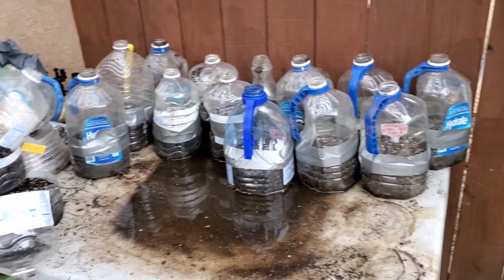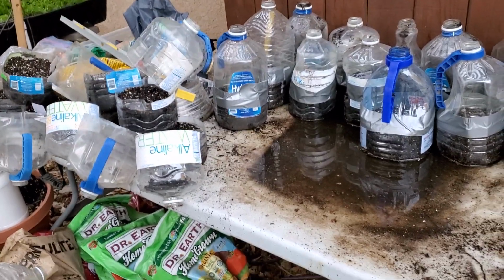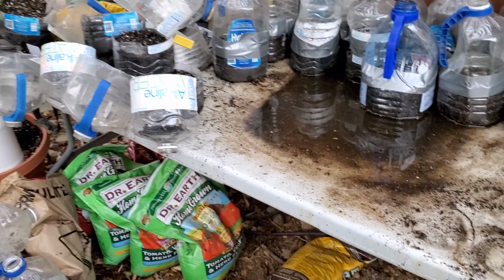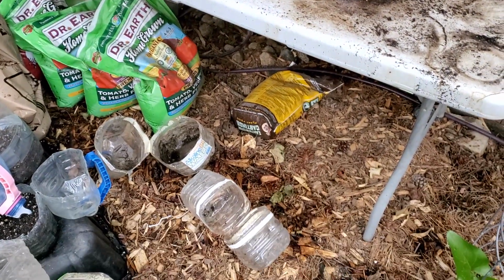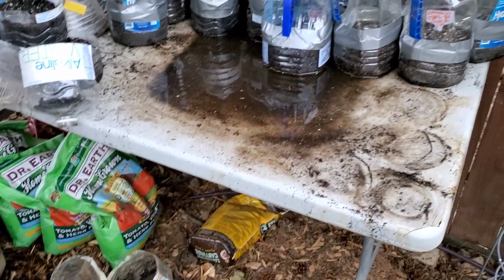I'm just going to end this here, and I'll do another video to show you how many I ended up doing this year. But again, you can put them on a table, on a glass table, on the raised bed that you're going to be growing them in. I do like them on the ground in leaves. Here's why I'm doing it in here.